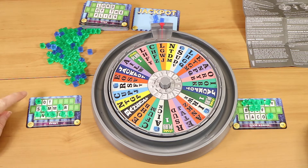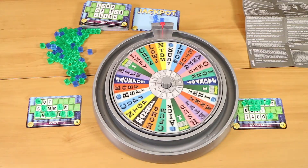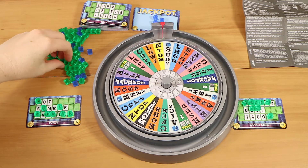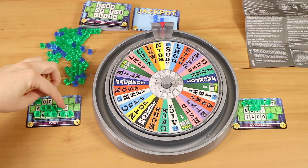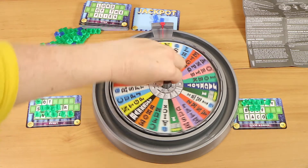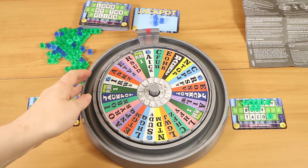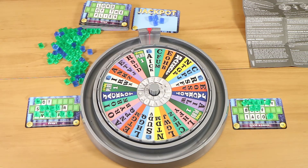L, G, W and J. I don't have any of those. Neither do I. So if you don't have the letters, too bad — nothing happens. Next person spins. Well, same as in bingo — you don't have the number, too bad. N, T, D and M. I have two M's in the middle here — I should knock everything. I don't have any of those letters. Slowly filling it in. Nathan's just given the wheel a nudge — so that's a blue cube to the jackpot space since there's a blue cube icon. So now we have four available. You don't buy vowels here — the vowels are actually already on the wheel. A, I, C and K. I'm going to go for C. An I.